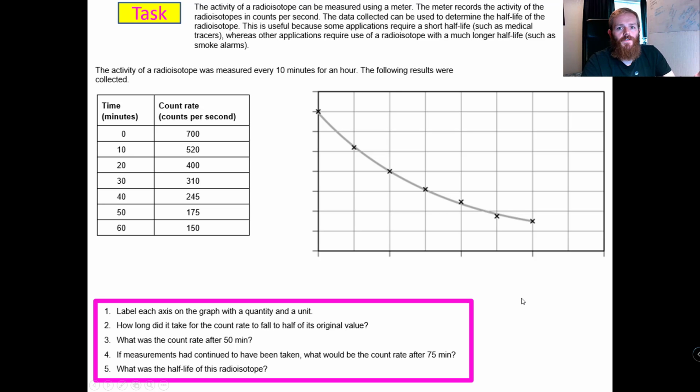Okay, so you're going to learn most of the stuff about half-life here from actually getting some answers from a task, kind of learning as you're doing. So yeah, pause the video. If you want to go back, go back. If you want to do some of your own research in the meantime, still not sure about what half-life is and my explanation wasn't good enough, go on YouTube, have a look, go on Bitesize, have a look, see if you can figure anything out from there. So pause the video now, and I'll come back to you in a second and we'll go through the answers.